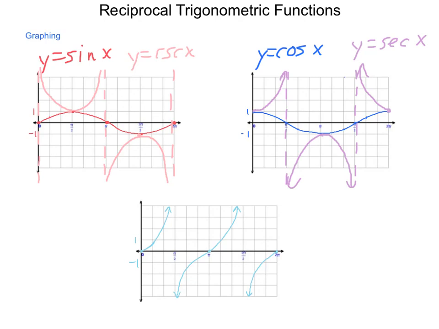Lastly, we're going to take a look at the cotangent. So we're going to start out with y equals the tangent of x, and we're going to move into y equals the cotangent of x.